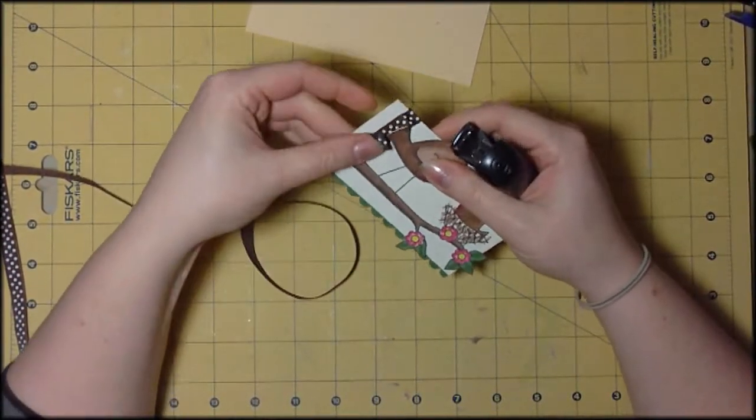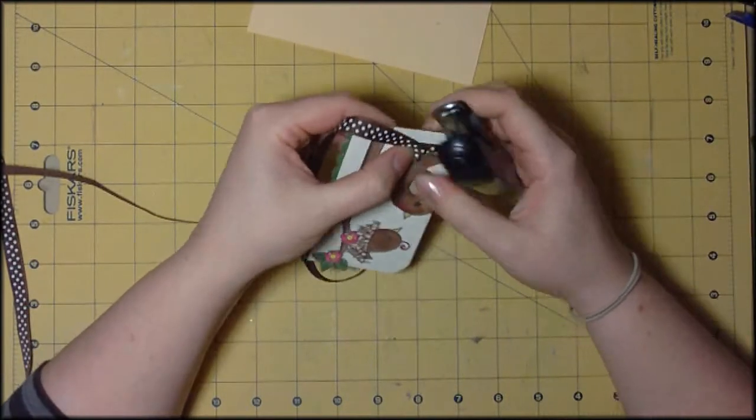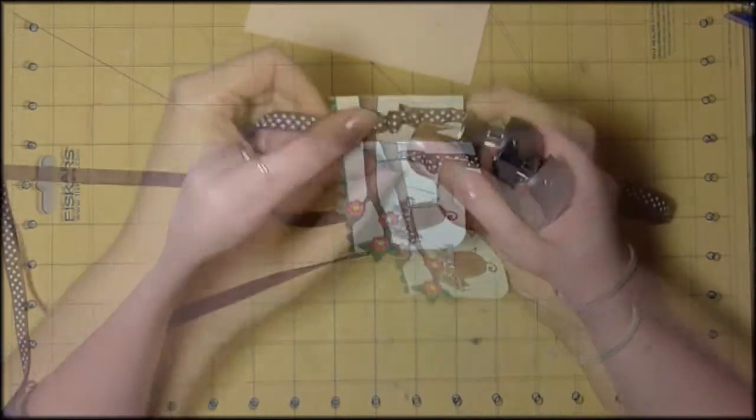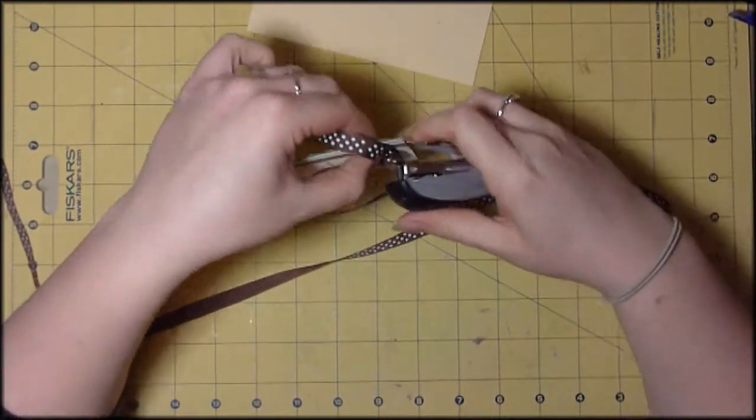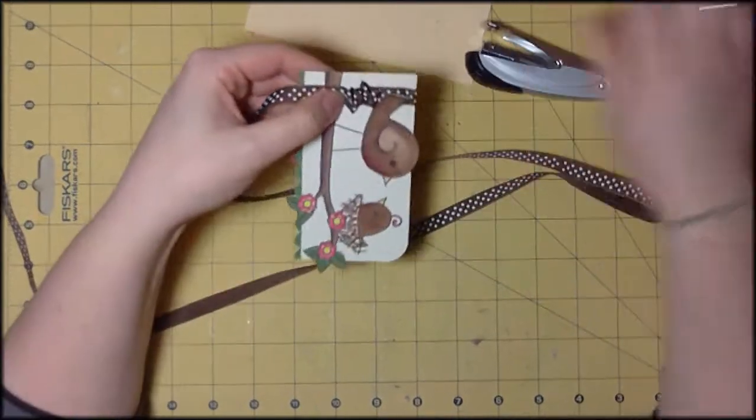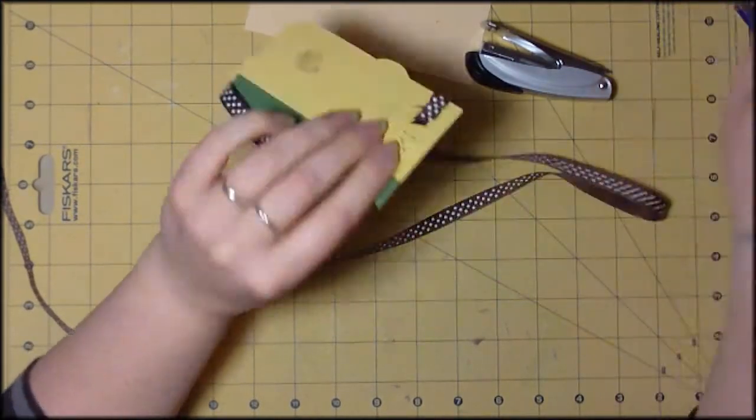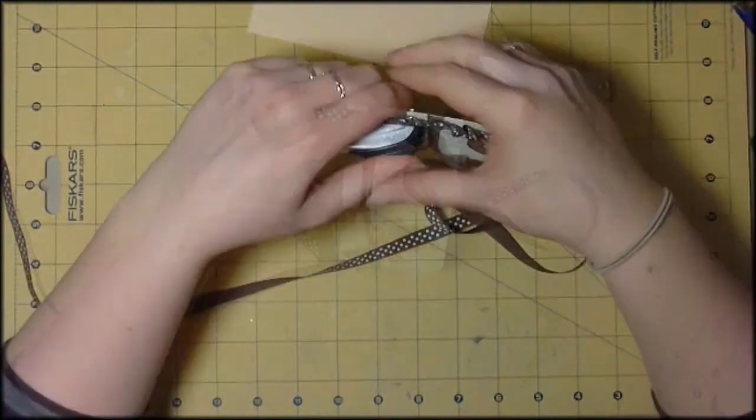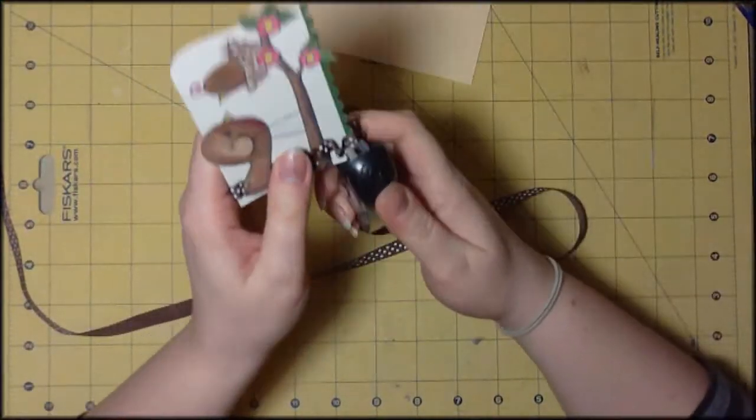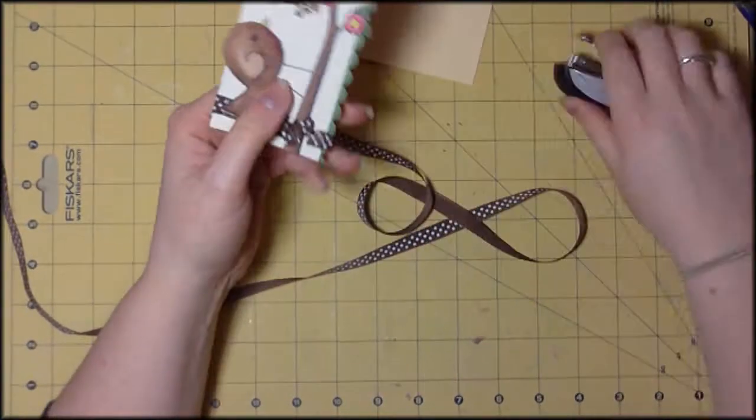So I'm just stapling then making a fold in the ribbon and then stapling again. I just keep on doing this and kind of folding it a little bit higgledy-piggledy. Where I've made a mistake or the staple hasn't gone in right I've just pulled it right out and then just re-stapled it. And then to finish it off I'm just going to staple one last staple at the bottom, turn over and trim my ribbon to size.